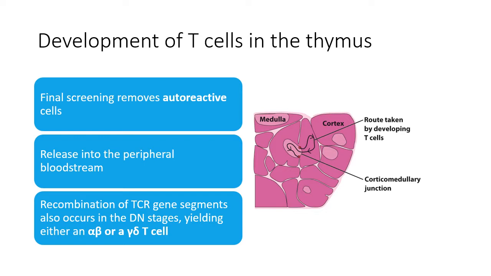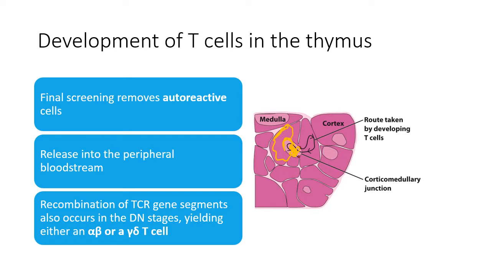So the final screening of cells, once you've generated all of these, like I said, they initially migrate in from the boundaries of the medulla, then they migrate up and spend some time around the edges of the cortex until eventually they work their way back to the medulla. Then they'll spend a fair amount of time running around in the medulla. And by a fair amount of time, I mean several days up to like a couple weeks.